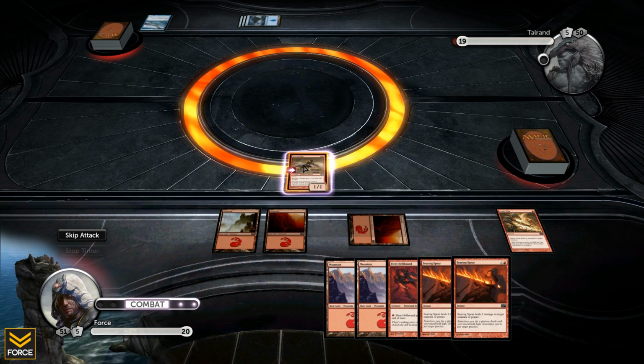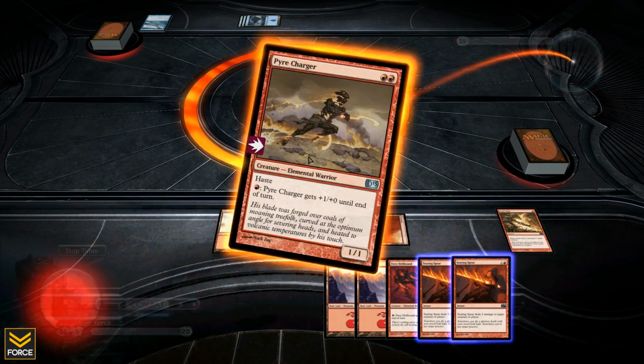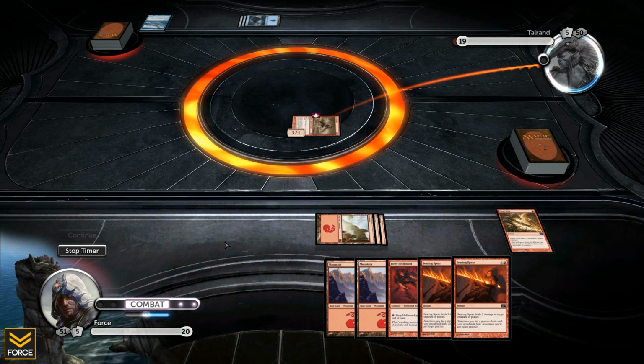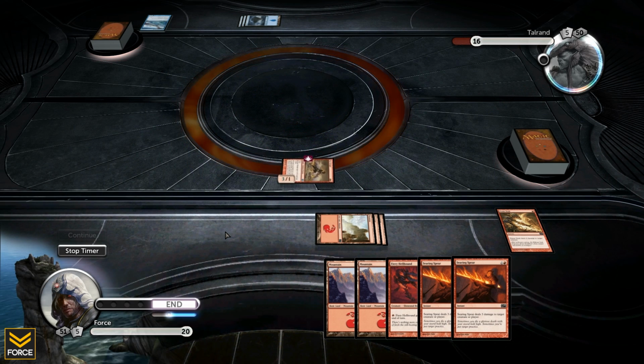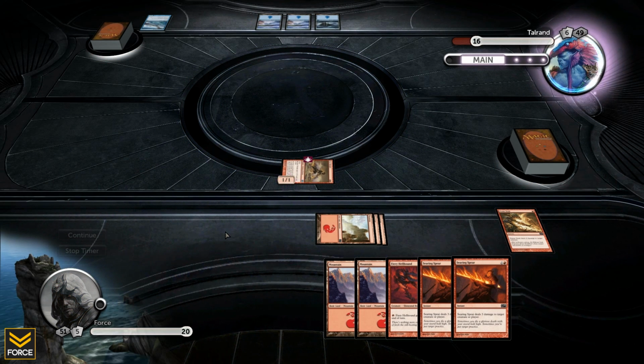And now it's time to attack, so we'll be swinging with that now. I'm going to make sure I pump him up for 2, just like that. So there's 3 damage. It's going to bring him down to 16. There you go. Wonderful. Let's see what he does next, shall we?